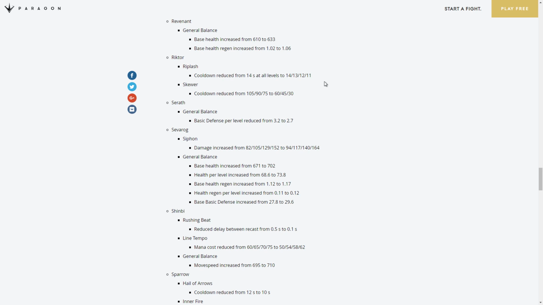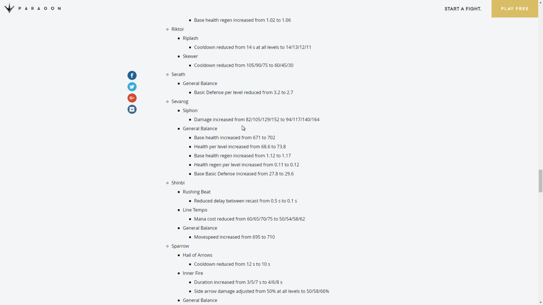Richter, Whiplash cooldown reduced from 14 seconds at all levels to 14, 13, 12, 11. I like that change. Skewer, cooldown reduced from 105, 90, 75 to 60, 45, and 30. It's on a 30-second cooldown at level 3. Richter's ultimate. Damn, that's a nice change. I like that change. I might have to do a Richter video soon. Seraph, base health, basic defense, per level reduced.